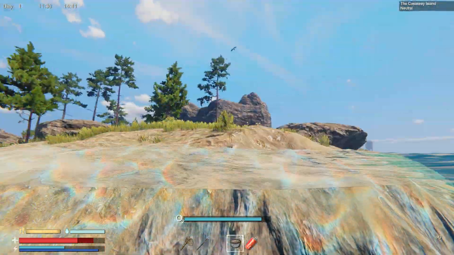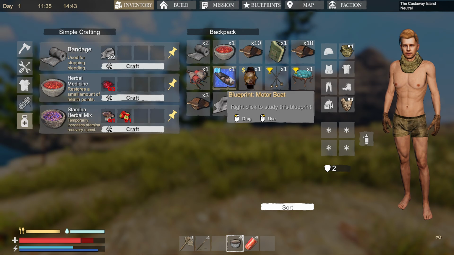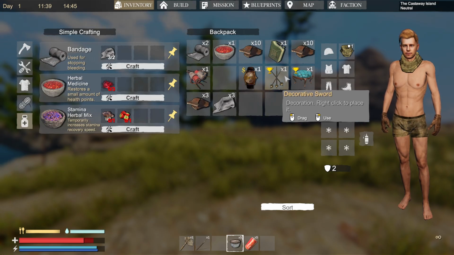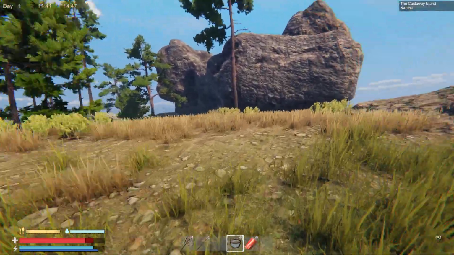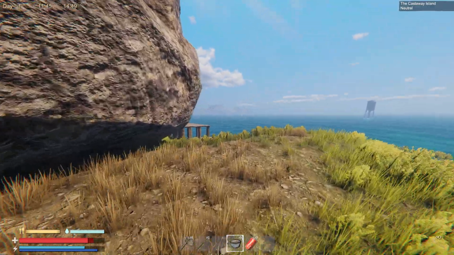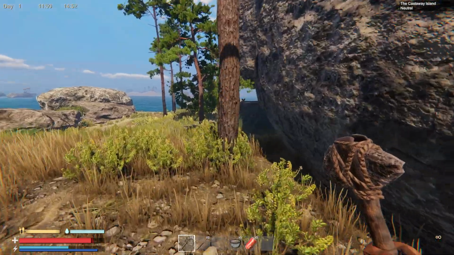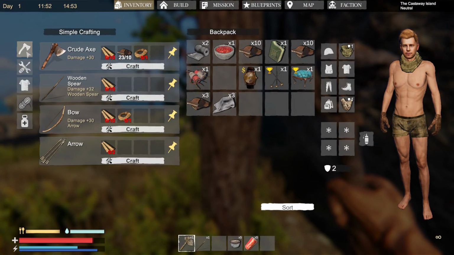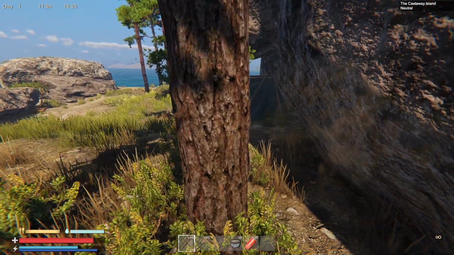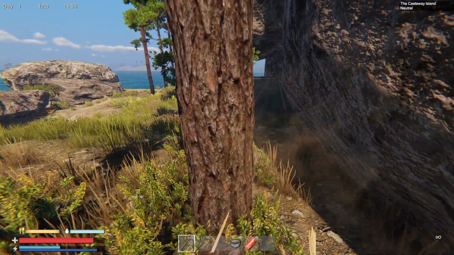There we are. We're Gucci. We've got a motorboat blueprint. That's pretty good. We've got a sofa chair and decorative swords. Love that. Very good, very good. Alright, get some more wood real quick. I could get the crude axe, but we'll stick with this really shitty one for a minute. Just for now.